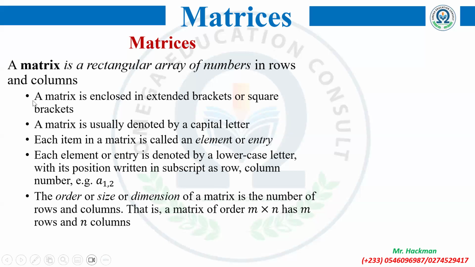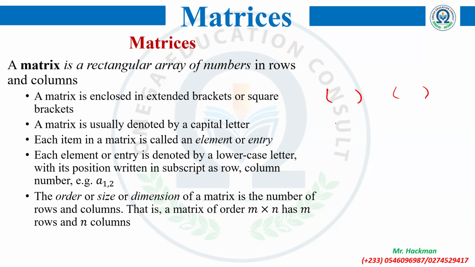So in this case, let's look at the following. Anytime we talk of a matrix, we need to know each of the following points so we can easily identify matrices. Let's look at the first one: a matrix is enclosed in an extended bracket. We are talking about the ordinary bracket, our usual parenthesis, the normal bracket. But sometimes when you write and put it in brackets, the bracket will be too small, or will be this small.